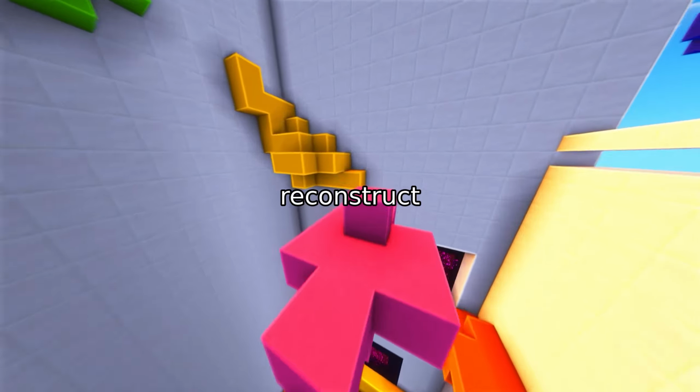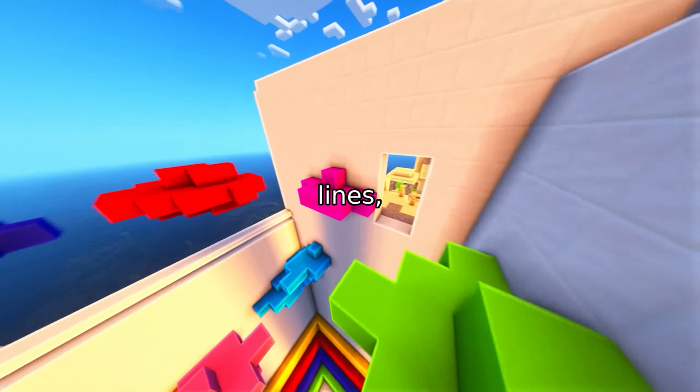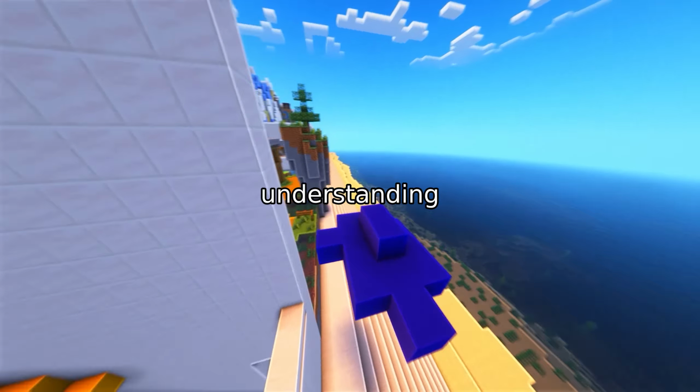When learners must mentally reconstruct what's not drawn, comprehension suffers. They're forced to decode ambiguous lines, infer relationships, and fill in gaps, effort that distracts from understanding the core idea. What if the whiteboard could anticipate what you're about to draw? What if, instead of waiting for you to finish, the system listened to your explanation, understood your intent, and offered intelligent, real-time suggestions, accepting them with a single keystroke?